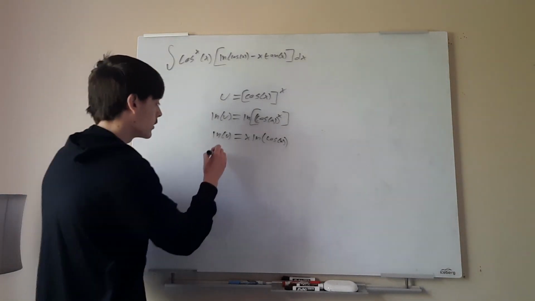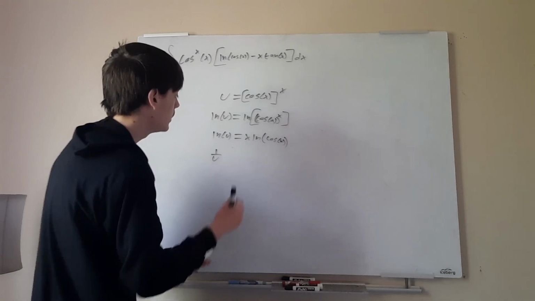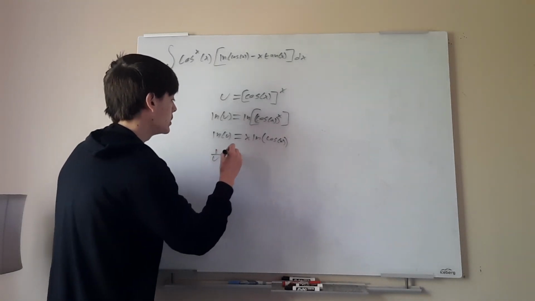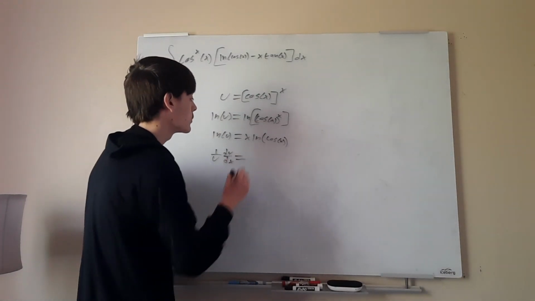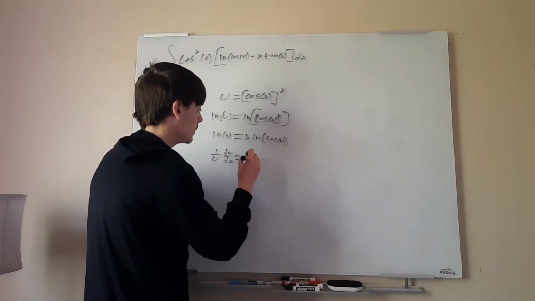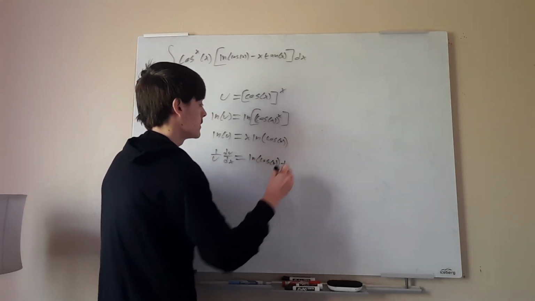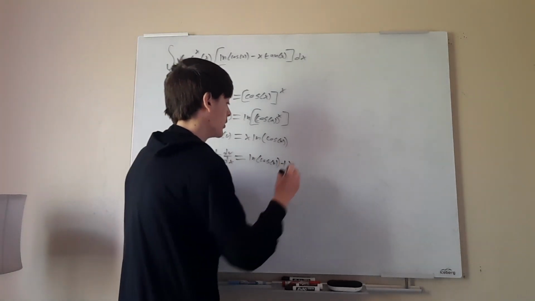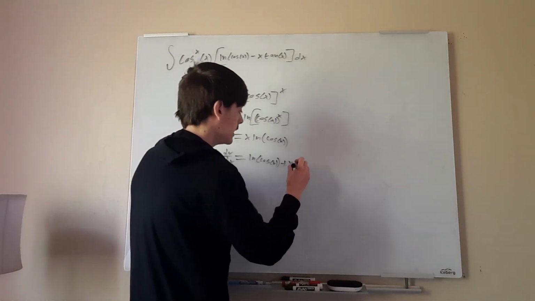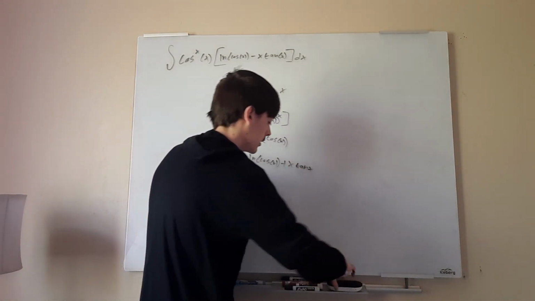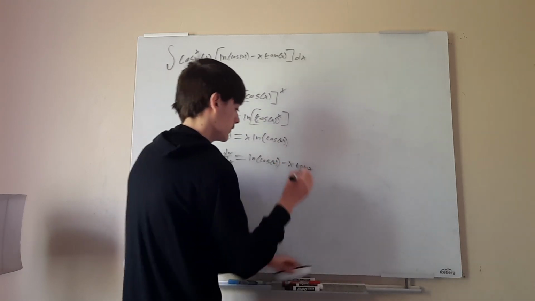This is just going to be 1 over u. Being more formal this time, this will be 1 over u du dx. Over on the right-hand side, we'll have to use product rule. So derivative of the first times the second will just give us ln of cosine x, plus, just leave the first and multiply by the derivative of the second. Derivative of ln of cosine x will give us a negative tangent x. So I'll just write tangent right here. I'm going to rewrite this plus sign as a negative sign.